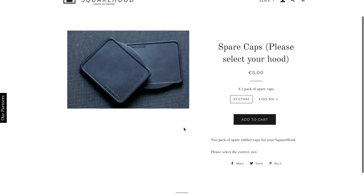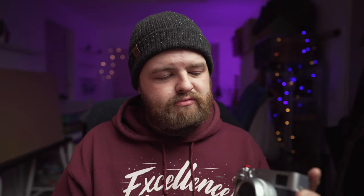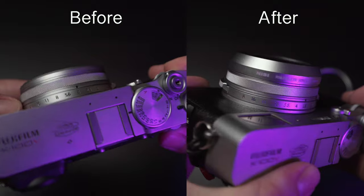It looks great — it really matches the chrome of the camera, and obviously it comes in black as well if you've got a black camera. My absolute favorite thing about this filter hood is that you still get the original lens cap right on the front of it. How did nobody else manage to do that? Most of the others, whether it's the JJCs or the really expensive Squarehoods, none of them actually allow you to use the original lens cap on the front, which is a total oversight in my opinion. Most of them just come with a little black flap which you push into the front of the hood and you're guaranteed to lose.